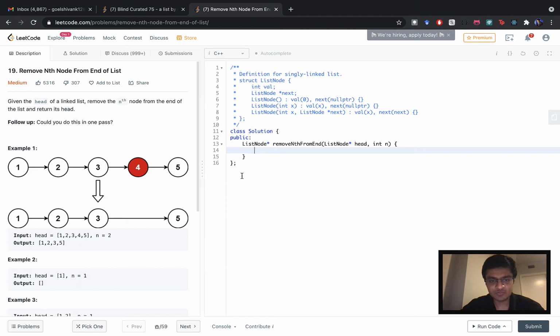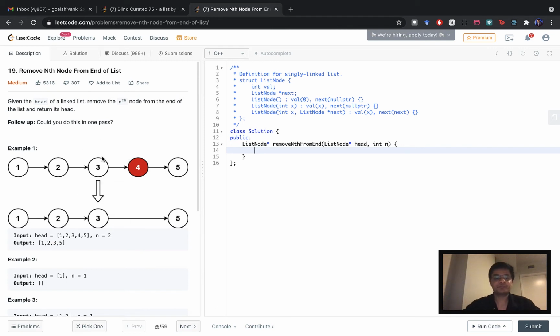So the nth node from the last, 1, 2, the second node from the last is the node which we have to remove, which means we have to have a pointer which is at the position of the n plus 1th node from the last, which is like n plus 1th from the null. So we'll have our second pointer here.